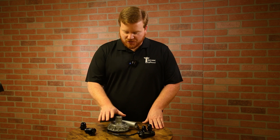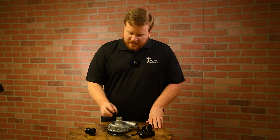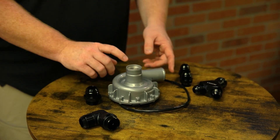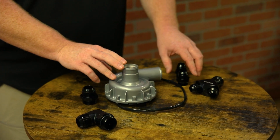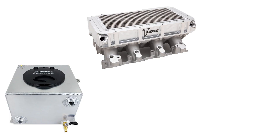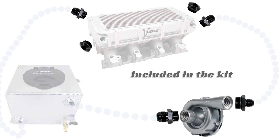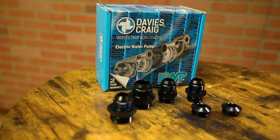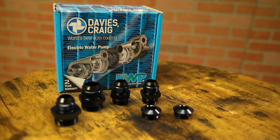The single feed kit for the 1,400 horsepower air cooler looks something like this. You're going to get a Davies Craig 30 gallon per minute pump. It will come with an inlet fitting for the pump, which is a 16 O-ring to dash 6 male, and a 16 O-ring to dash 12 male, plus two dash 12 O-ring to dash 12 male fittings. You're going to feed your pump with a 16 line, the pump feeds the air cooler with a 12 line, and then you'll do a 12 return from the air cooler back to the tank. It also comes with two plugs to plug off the additional ports in the intercooler.